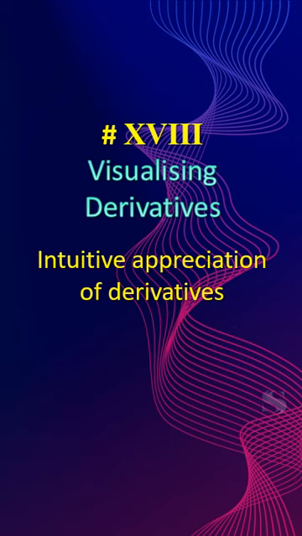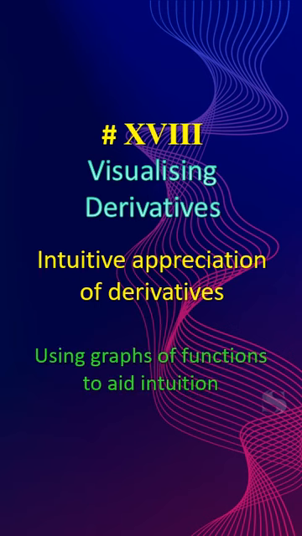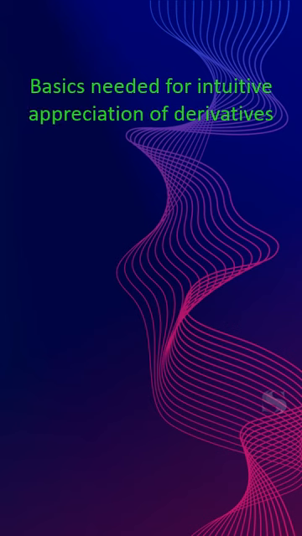Further, recall that the derivative of a function is also a function. This is to say that the derivative is not a value, but a function. And that implies the derivative will have all the characteristics of a function, such as a characteristic set of slope values. Let us get firm-footed about the basics needed for intuitive appreciation of derivatives.